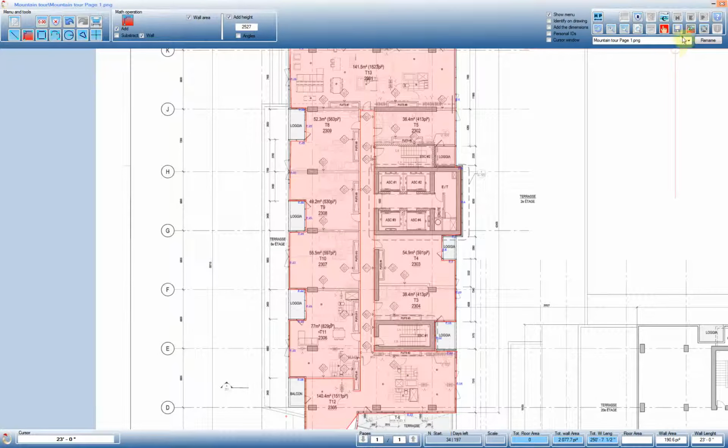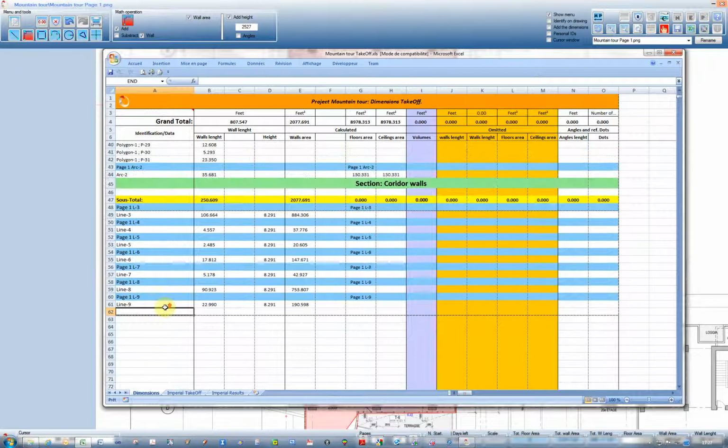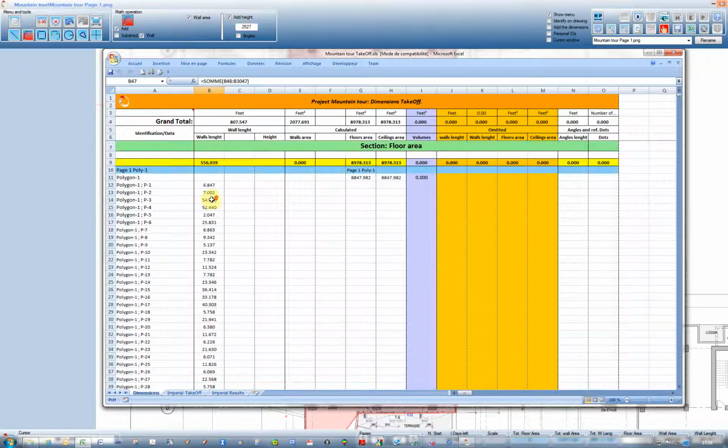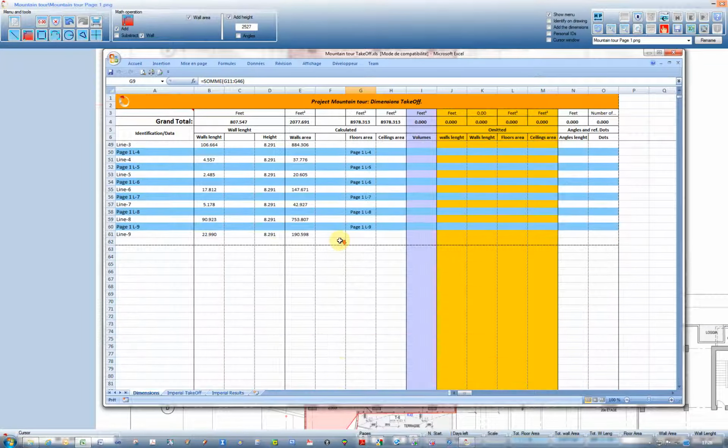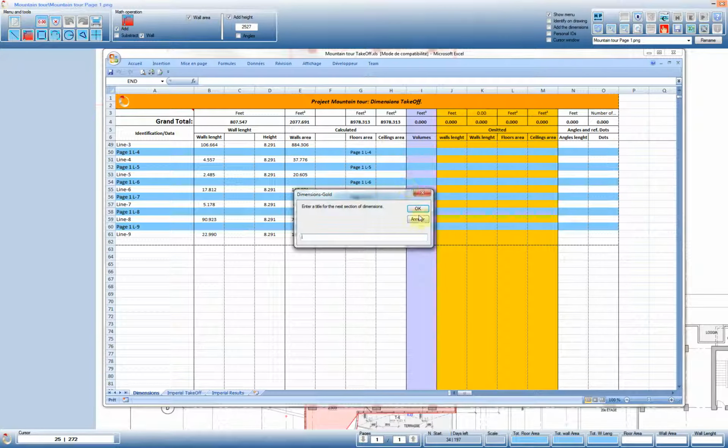Alright, let's go and see what Excel says. So we took all the walls, corridor walls, they're here all together. We have the area, we have the length, and it didn't touch our previous dimensioning here. If we want to have another kind of dimension, we still select the counter section tool, and we enter another section.